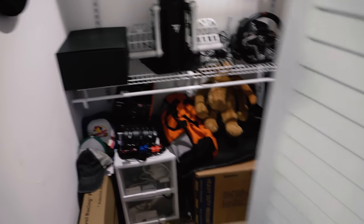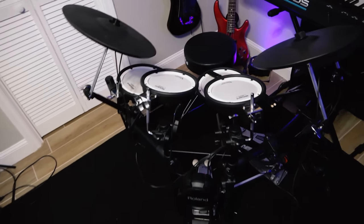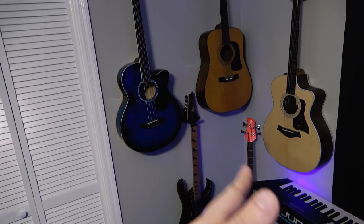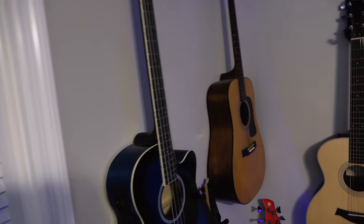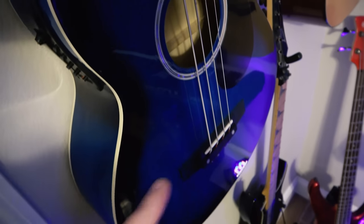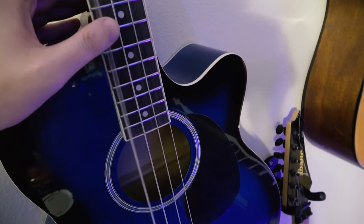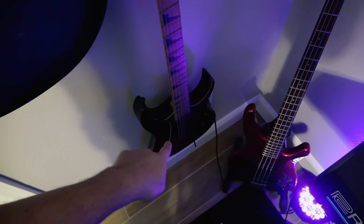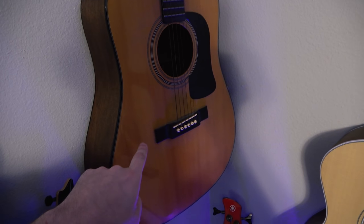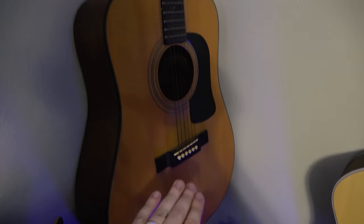Moving out of the closet — this is my Roland V-Drums. For those of you that don't know, I've been playing drums for many, many years, longer than any other instrument. Play guitar as well — that's an acoustic bass there; I got that on Amazon for like 75 bucks and it sounds pretty good. Then the Ibanez, got to have that. My original Dreadnought acoustic guitar, Washburn — you can even see the tuning pegs are missing. Got that a long time ago, one of my first guitars.